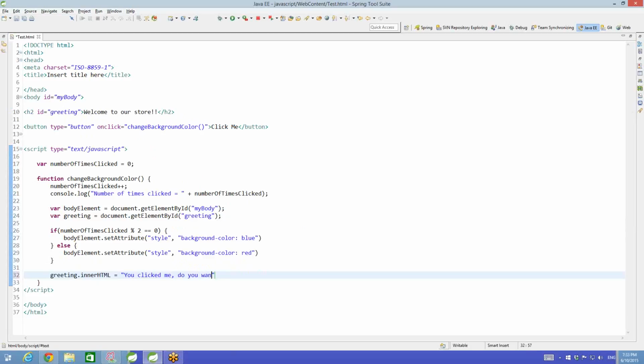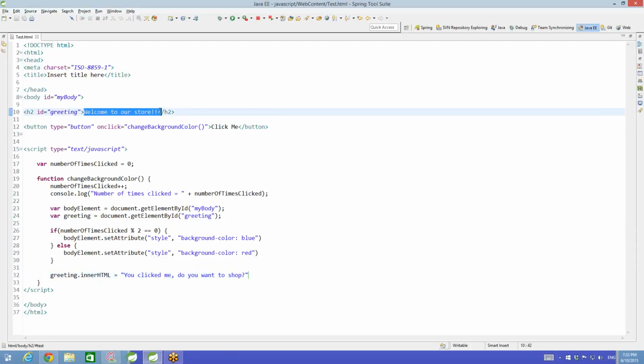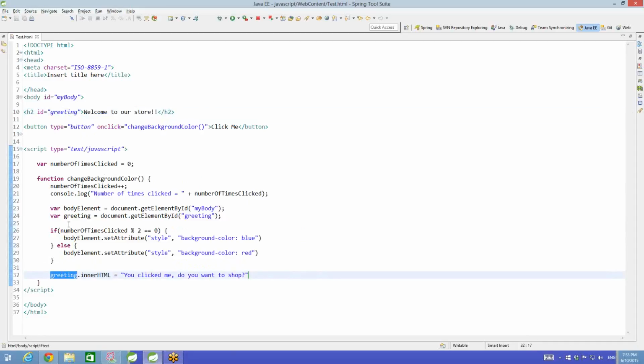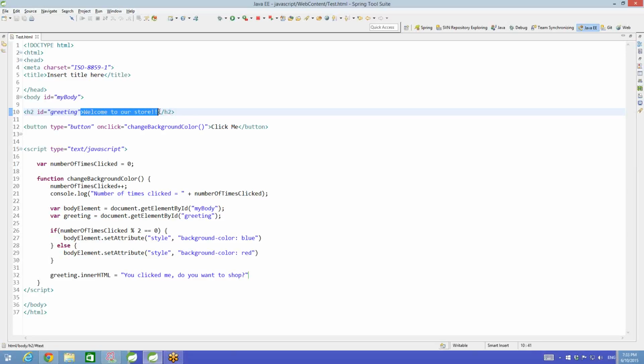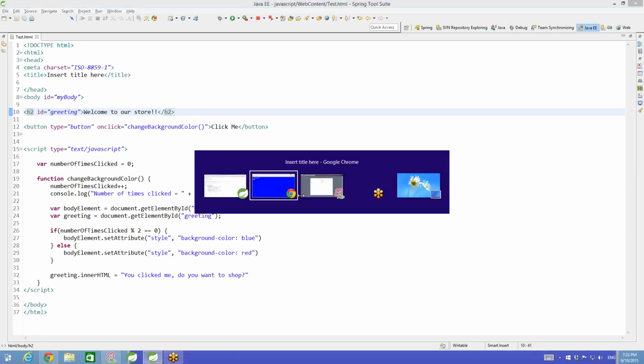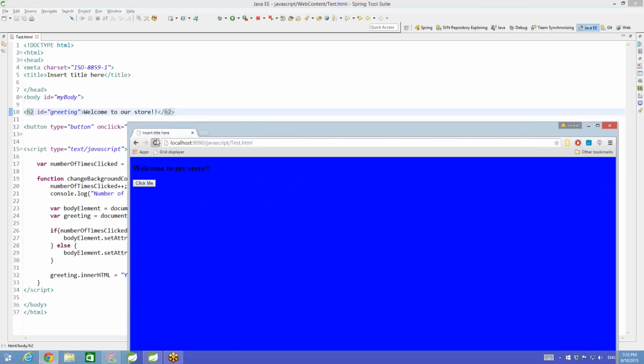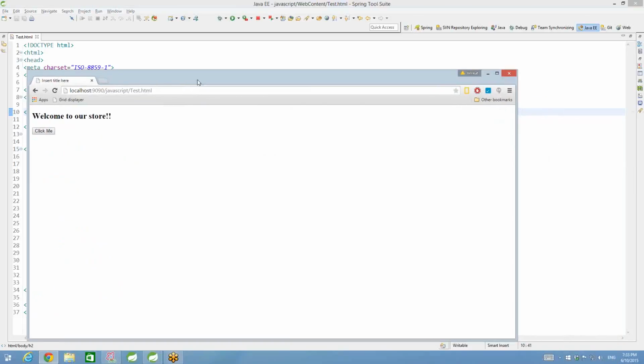Do you want to shop? Or something like that, right? Okay. I'm just changing this guy, the inner HTML. I'm getting the element here, greeting. How am I getting it? document.getElementById. I'm getting an element with this ID and I'm changing the HTML here. That's actually pretty good dynamism there.